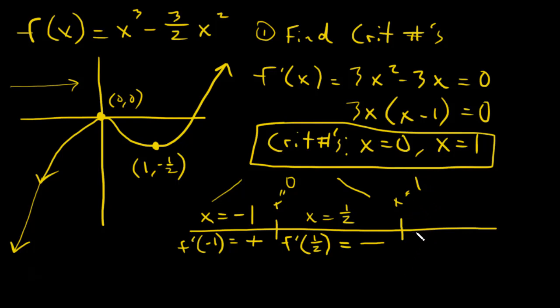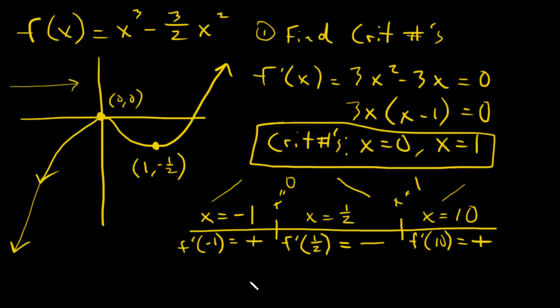Alrighty, now move to a value. I need one that's greater than 1. Maybe x equals, I'm just going to do 10 just because I'm feeling saucy. So here we go. 3 times 10 squared is 100, so 300 minus 30 is positive, so f prime at 10 is positive. That means I'm going to put a little slant like that. Now, let's look at our expression here, what we did with this table.